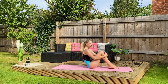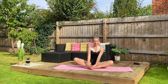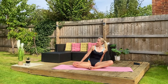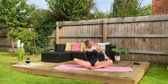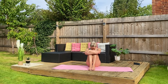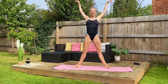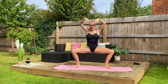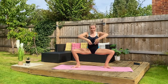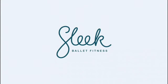Roll yourselves up — take a few rolls forward and back if you need to. Come to face me, and one last time join the soles of the feet together. Sit up nice and tall — this time one hand behind you, slide the hand gently down the inside thigh, lean away. Does that feel a little easier? A little looser? Change sides — slide, lean away. Bring your knees in for one last hug. Then standing up, cross one leg, step your legs nice and wide. Breathe in, take a grand plié — send your tailbone down, lift the arms to fifth, breathe in. Hold here as you pull up, feel the energy go around the body one more time. Plié, arms to fifth, and release. Well done, and we all need some more — thank you.